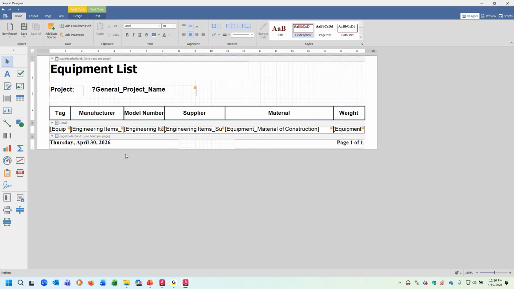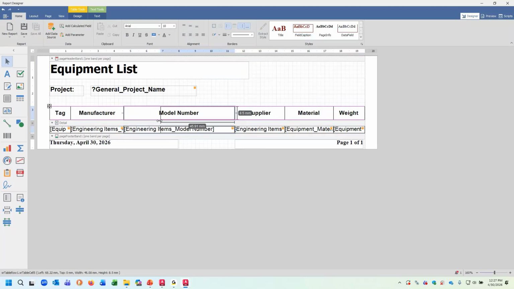So I need to make some room for the tag and the manufacturer. This column here is really big, so I'll just select those and shrink them. Things like that. And this will also allow for some consistency in your reports. And I'm not doing anything brand new here. I'm doing exactly what I do if I'm working in Excel.